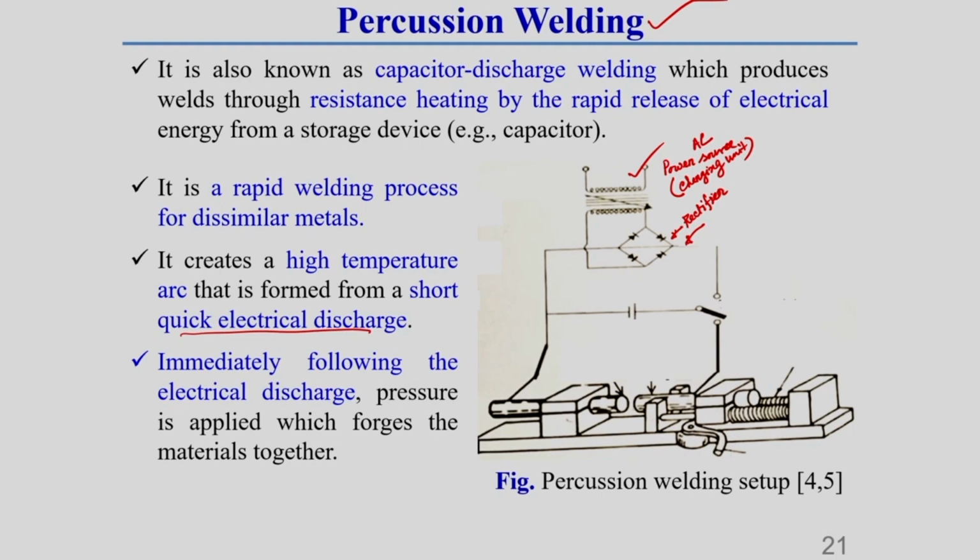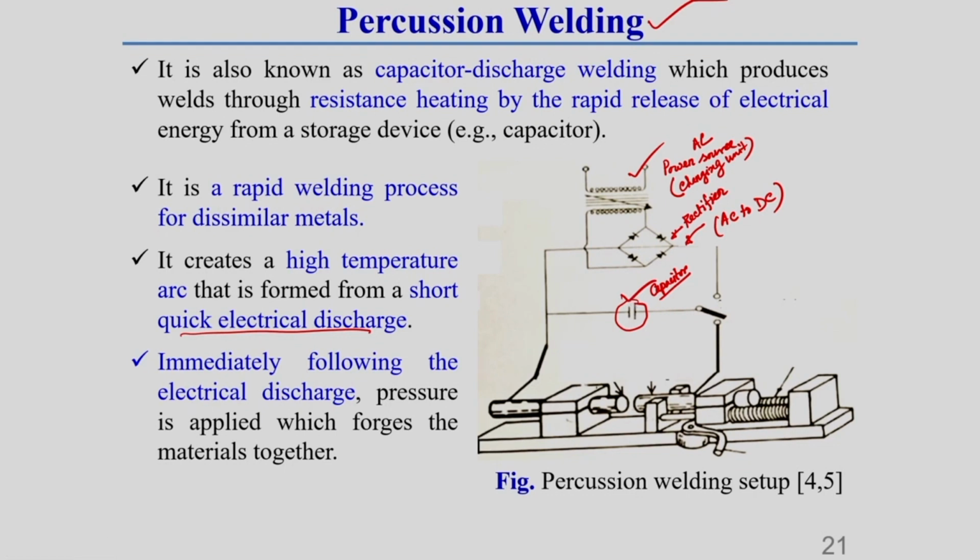Rectifier means it converts AC current to DC current, that is very well known to you. After that, this current is stored in a capacitor. This you should keep in mind. This capacitor generally stores this DC current, and this capacitor also makes the DC current smooth. That means this capacitor also acts as a smoother of DC current. This you should keep in mind.